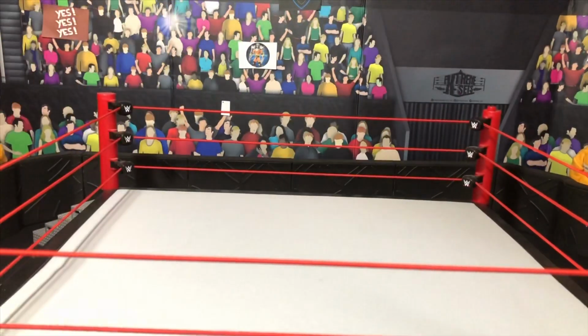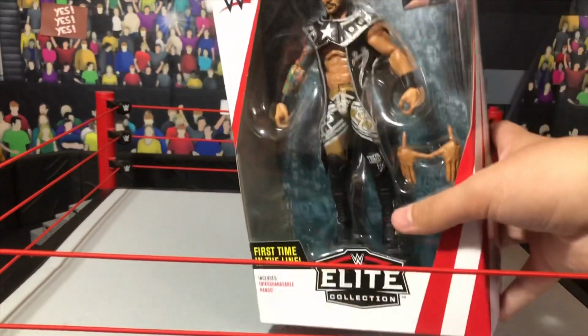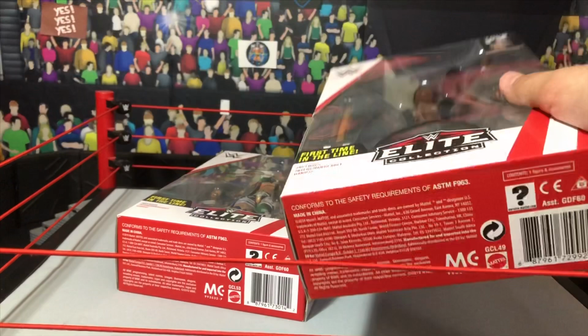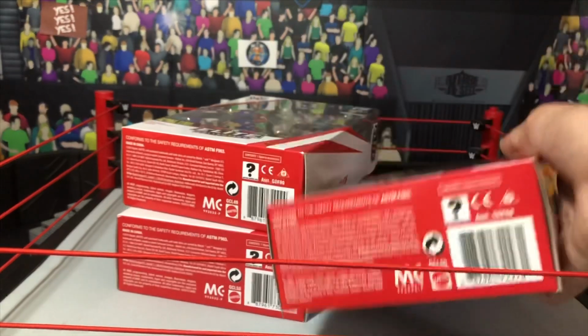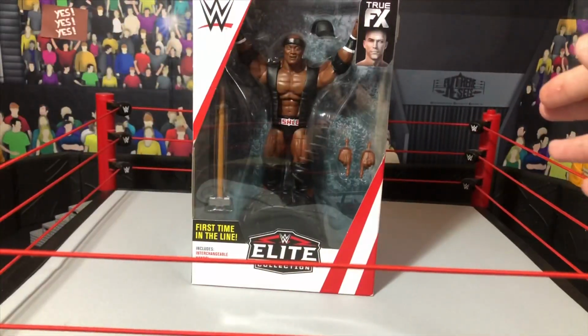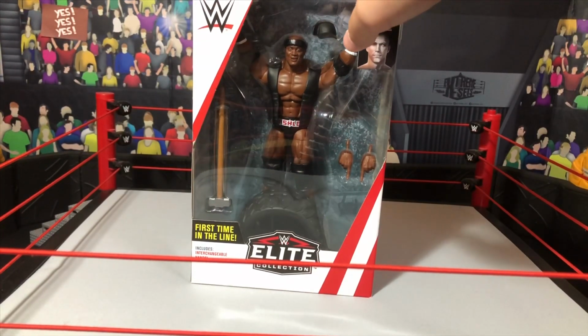Alright, so the last three figures will be from Elite Series 69: Ricochet, Bobby Lashley, and again, from Elite Series 69, Ali. Now let's get these on. The best figure we're going to do out of these three is the almighty Bobby Lashley.